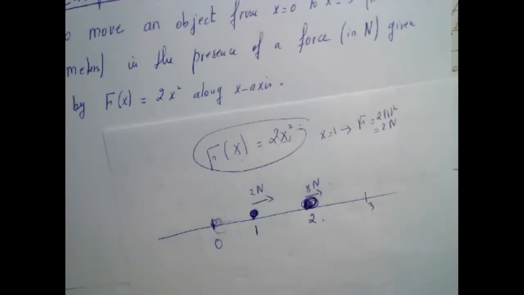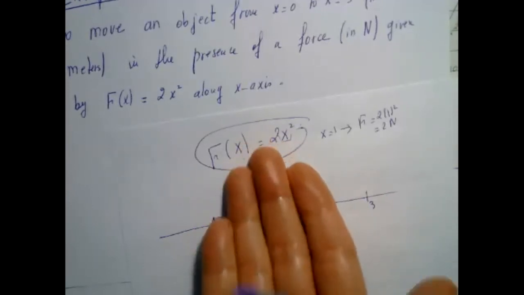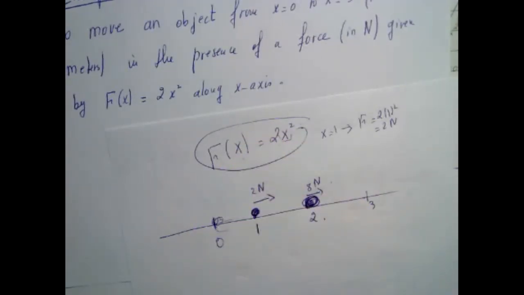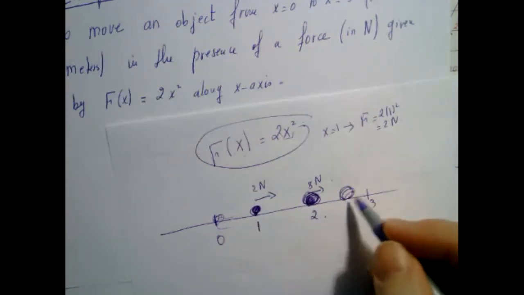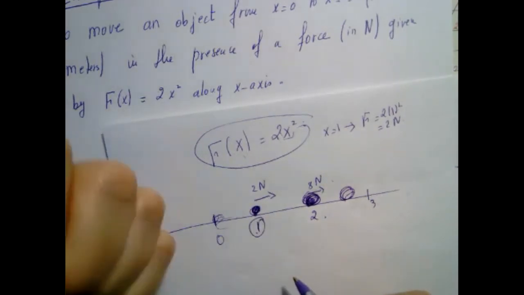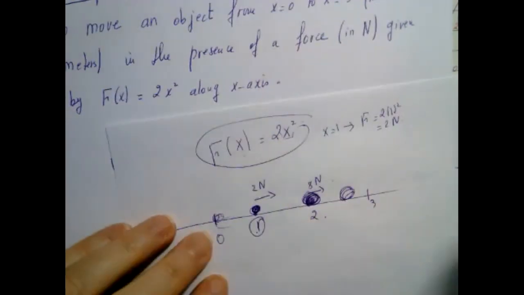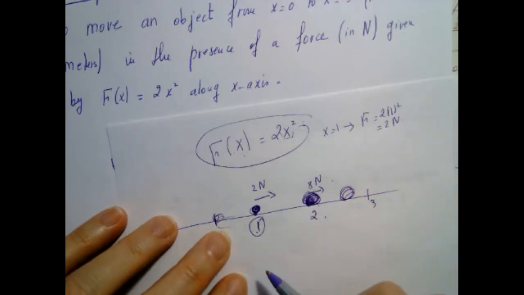Yes. Okay, you don't have to do anything work, you just apply the formula, but to understand this function, what this is telling us, that's really what it's telling me. So it's an object where the force to move it is changing. If it's here at 1 unit, you need 2 Newton to move this object. Once it's here, you need 8 Newton to move it, and so on and so forth.